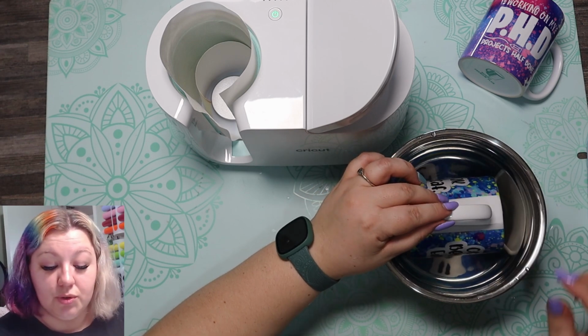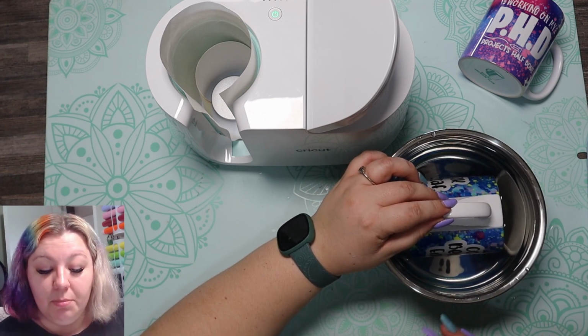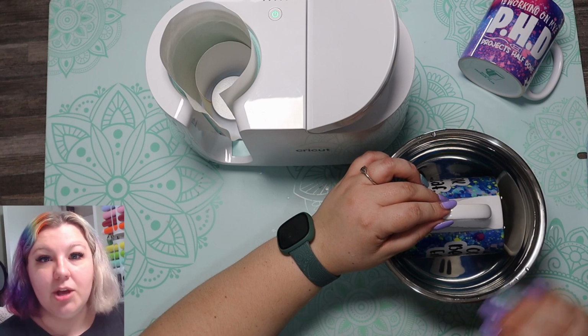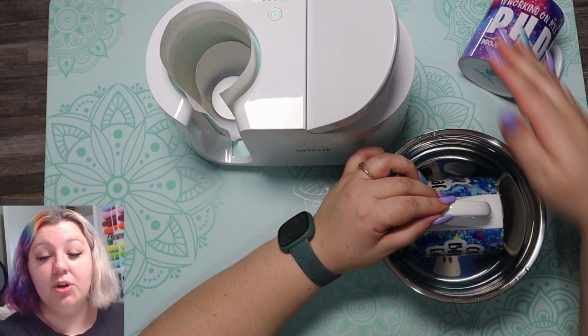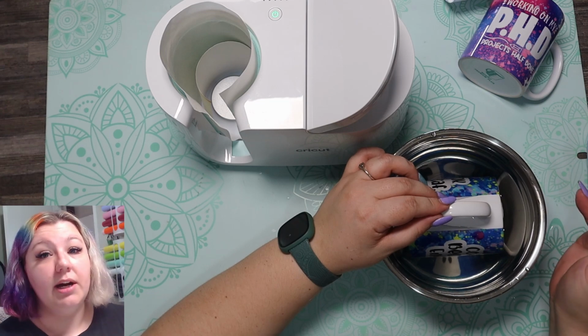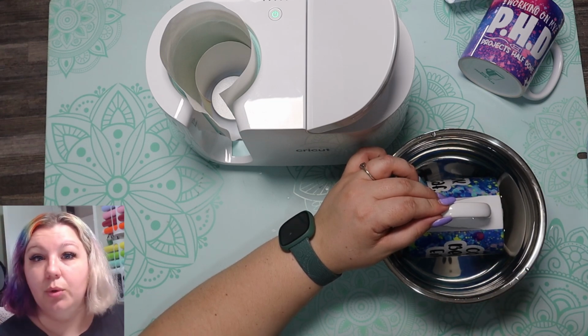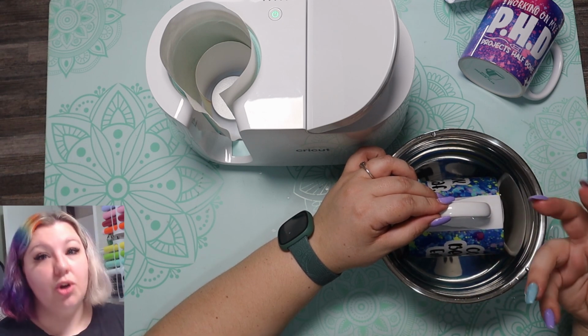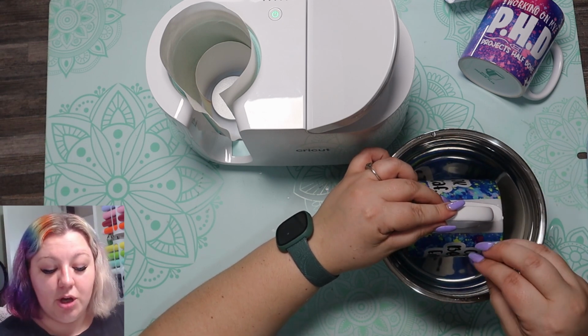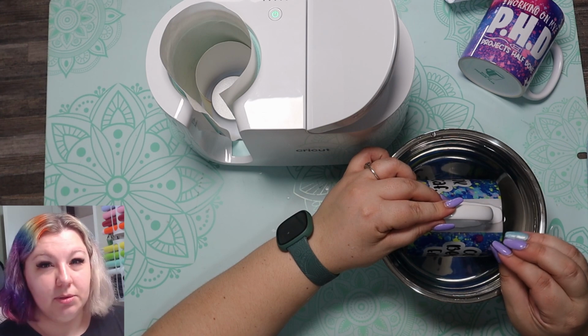So what this will do is it will stop the infusible ink or the sublimation process. So if you had to take the transfer sheet off and leave the mug to cool down, what will happen is the ink will still be hot and it will travel up the mug and it will cause ghosting. So you want to try and stop that process as soon as possible.